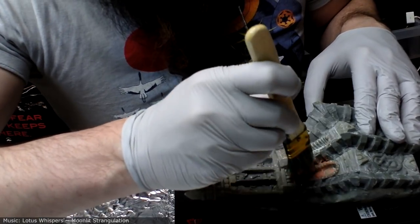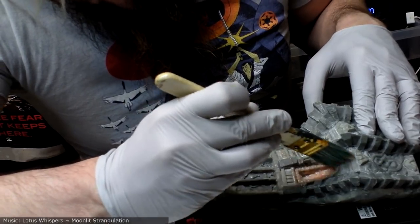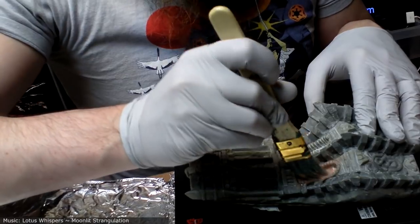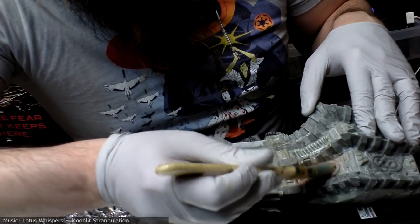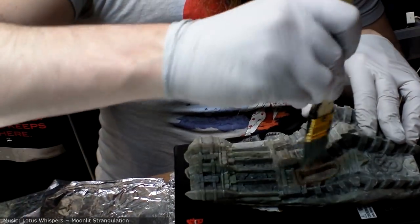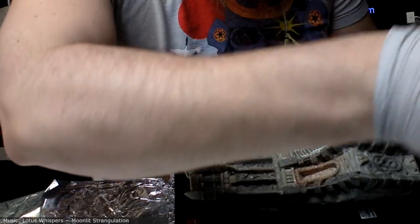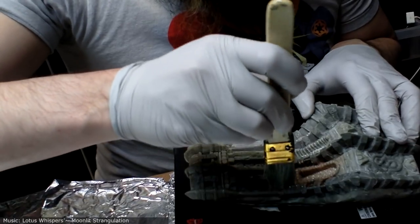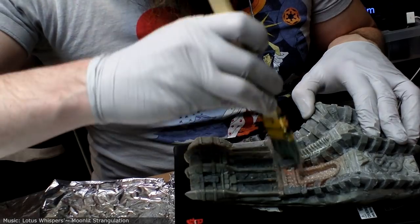And now I'm trying to dab it into the deepest areas first, with a thin enough coat that I can tell if there's any bubbles or cracks where the rubber hasn't quite got into. This first layer is all about 100% coverage. Not thick coverage, very thin coverage. And then in subsequent layers, you can pile it on quite a bit thicker.